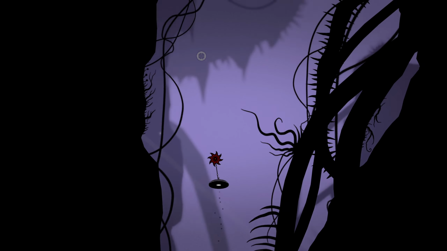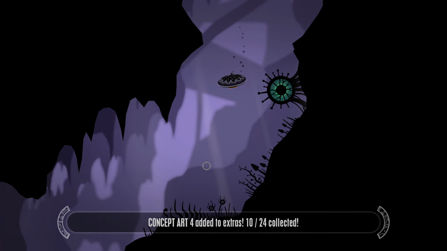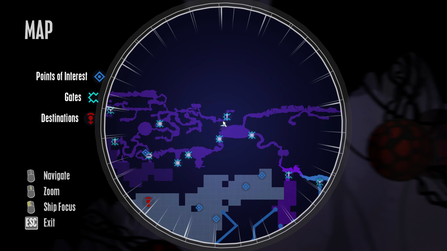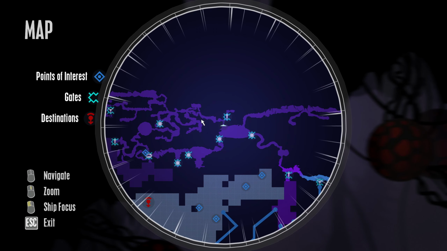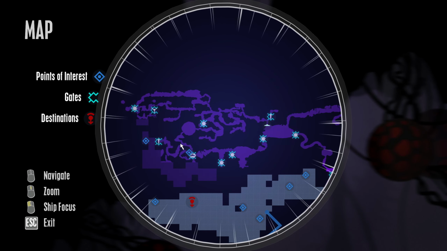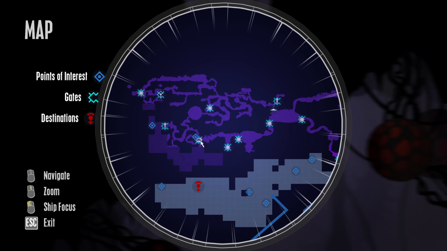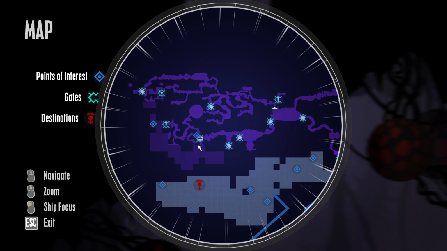We have more concept art. Number 4. Okay, so that's that little bit done. Yeah. I think maybe actually pushing down and across is going to be the way to do it. That looks like it's supposed to use a shield. Oh, maybe we could use the shield to get under the... Oh, I hadn't thought about that. Under the gas.